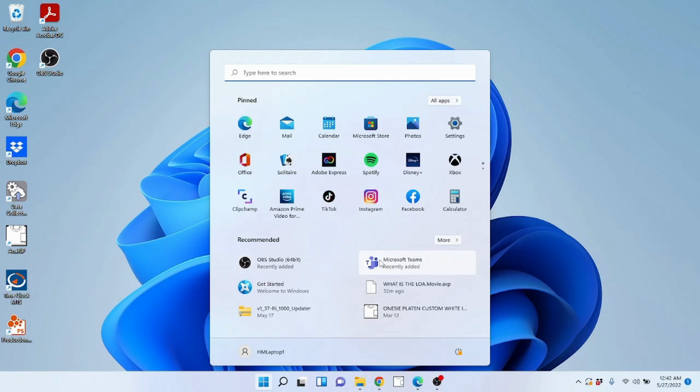Down here, it's going to list recommended apps, things that you've used a lot in the past, things that it thinks it wants you to use, etc., etc. Don't worry about it too much for now. This will morph and change as you use your computer. And it can make it easy to find things if you don't have anything pinned, but it's something you've used recently and don't know where you have an icon for it.